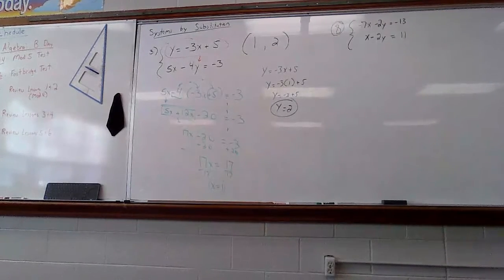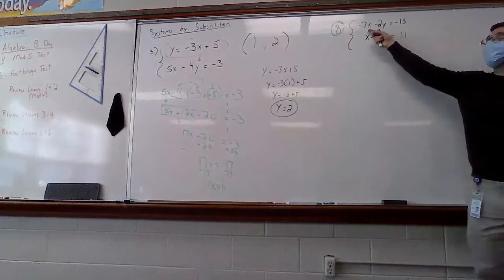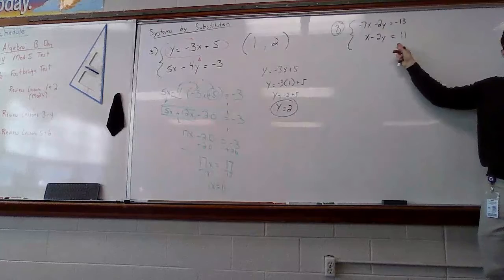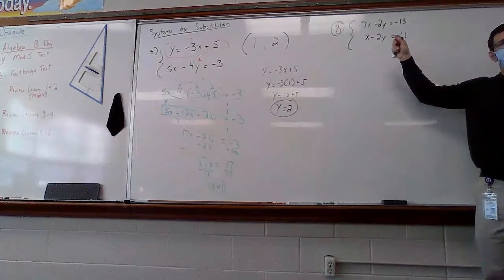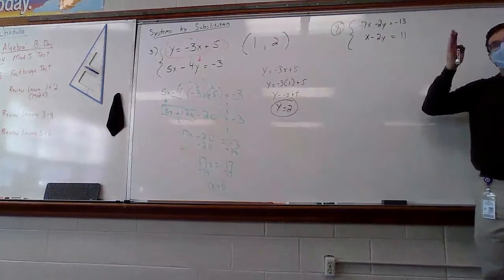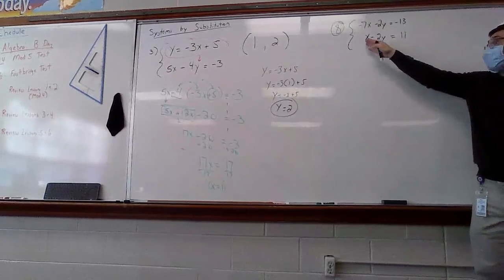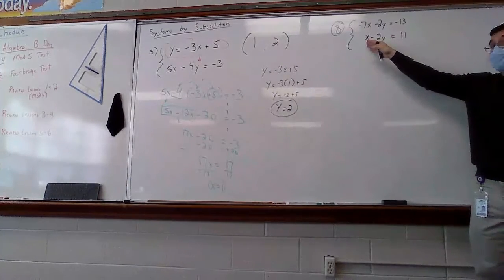So what was the first question that we had to ask ourselves? Maya? Is there an actual variable? Okay, is there an isolated variable? In this top equation, is there a variable already by itself? In this bottom equation, is there a variable already by itself? Hannah's saying yes. Which variable? X. So x is here. It has a coefficient of 1, which is great.